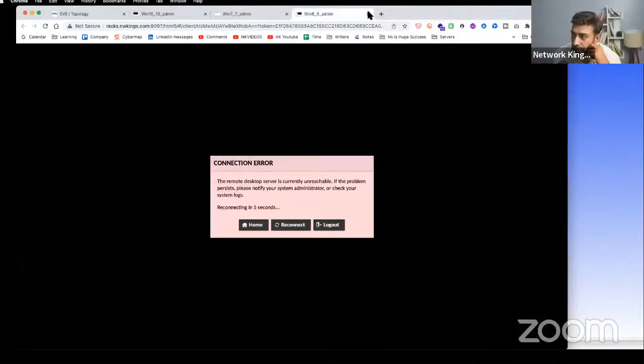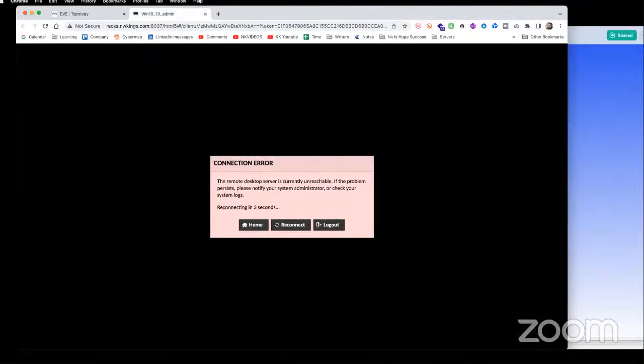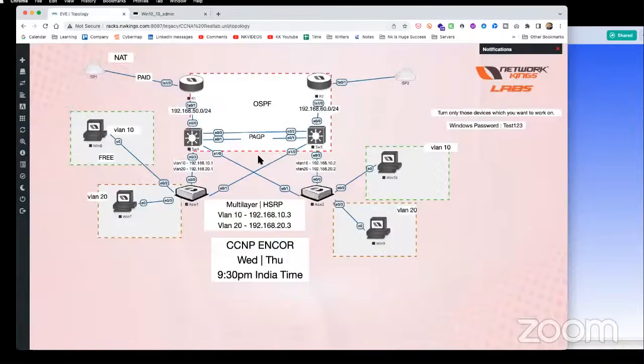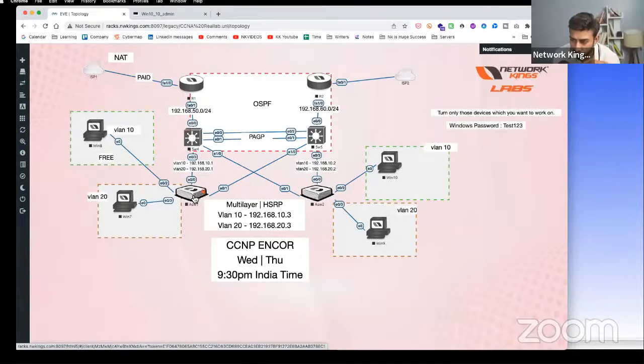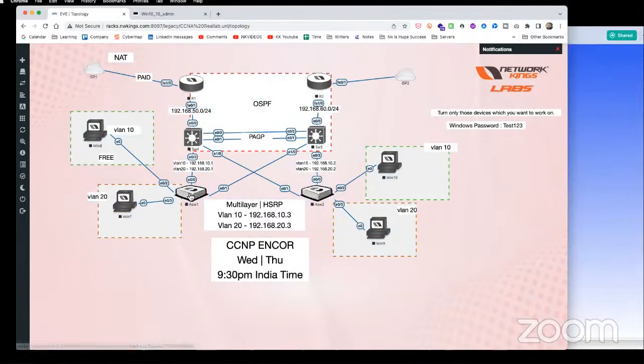Okay, sir, thank you. Last question regarding the lab which we did today. Sir, in L2, the switchport encapsulation command won't work, or do we need to do it? In L2 switches, if you do this lab on Packet Tracer, in a layer 2 switch you do not have to give the encapsulation command.